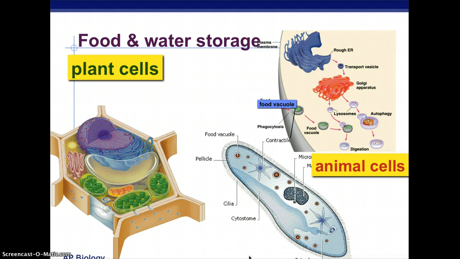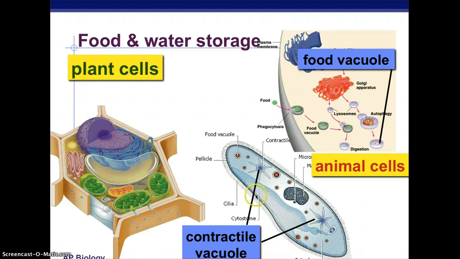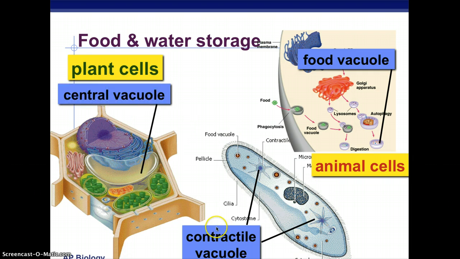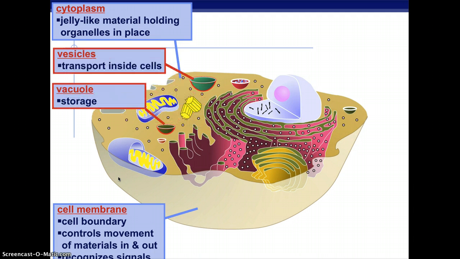There are lots of different types of vacuoles. So vacuoles are for storage. There are food vacuoles in animal cells that store food. There are contractile vacuoles in organisms called paramecia that actually pump water out of the cell. And then plants have a really large vacuole called a central vacuole that holds water, and this is also what gives the plant cell its stiffness. And when you see a plant wilting, it's because the water has been lost from its vacuole. So here are vesicles and vacuoles. Vesicles transport materials within the cell, and vacuoles store them as long as the cell will need it.